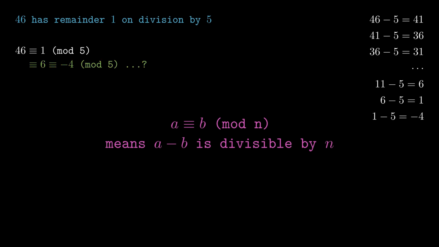From this definition, it's not immediately clear why the congruent symbol is quote-unquote almost an equal symbol, and it's good to think about why. Why can we add or multiply by the same thing to both sides? Here's a hint. If A minus B is divisible by n, then so is c times A minus B for any integer c. Then see what happens when we expand.